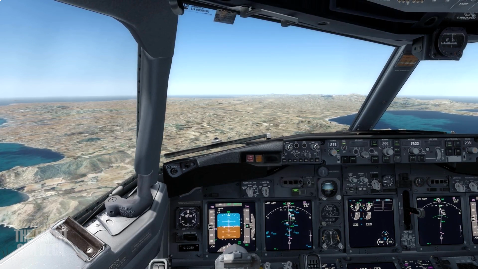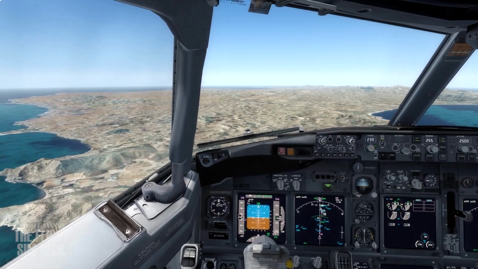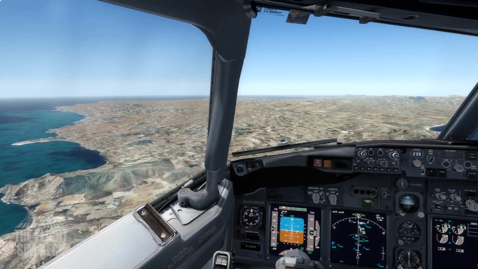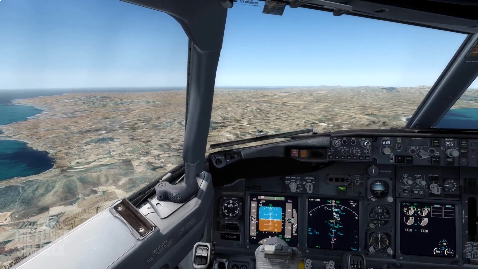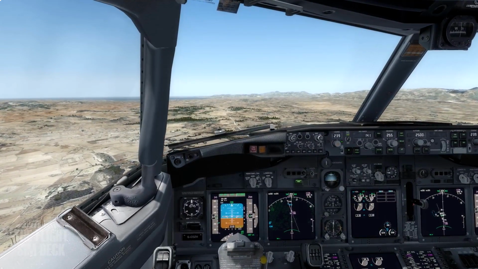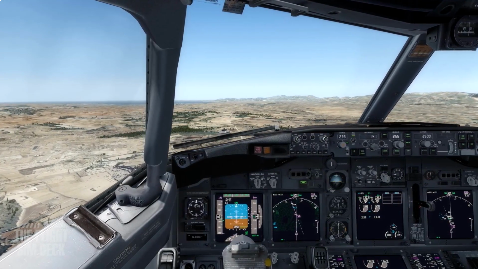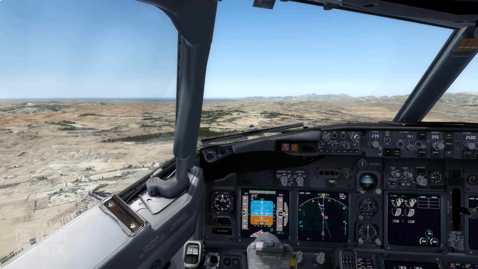So it's always fun doing an approach you've never done before. It's a pretty straightforward, easy approach. You turn onto the runway heading with about 10 miles to go. Alright, we're right around 2,500 feet. And this is the approach that we're doing today. ILS into 24 left.